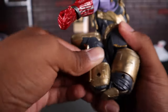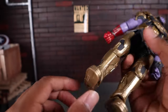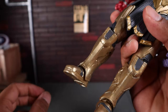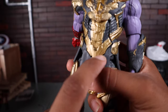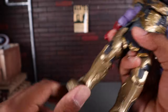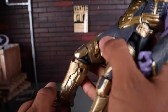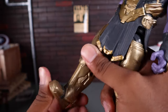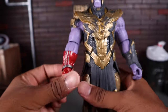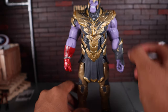So that's nice. It's crazy that Thanos is a lot more flexible than Tony. He does have ankle pivot, unlike the other one, so I do like that they did fix that. Wish they would have fixed the waist swivel though. But yeah, ankle pivot. He can hinge this much forward, which is not much. And he can hinge a little bit more back. But yeah, nice articulation overall on Thanos. Again, only real complaint is that waist swivel.